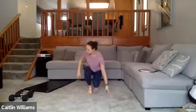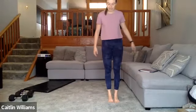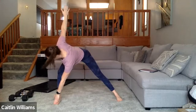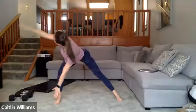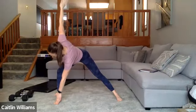Okay, the next one, you're gonna do side lunges. So you're gonna start with a side lunge out to the right. And what you're gonna do is you're gonna take a side lunge and then you're gonna take your left hand and I want you to touch your toes or your shoe on their right side. So you're starting up at top. You're gonna take a lunge out and you're gonna touch left hand to right foot. And if you want, you can take your right arm and spin it up towards the ceiling. So your fingers are pointing towards the ceiling. You're gonna come out and then you're gonna step back up again.